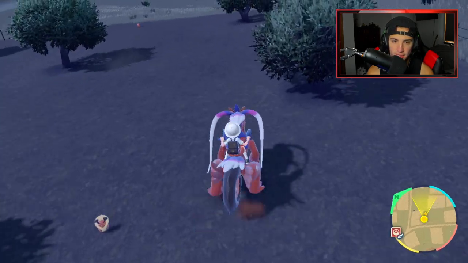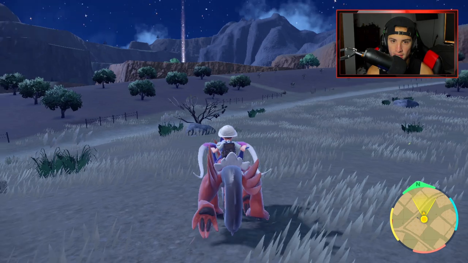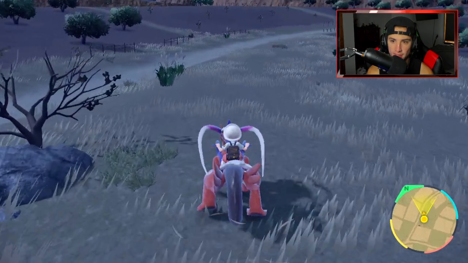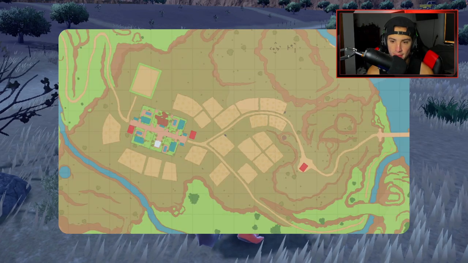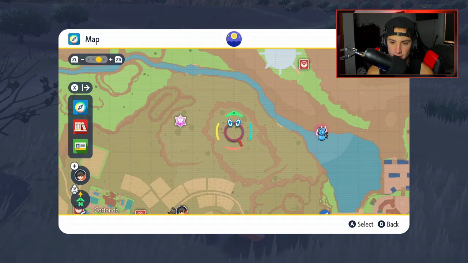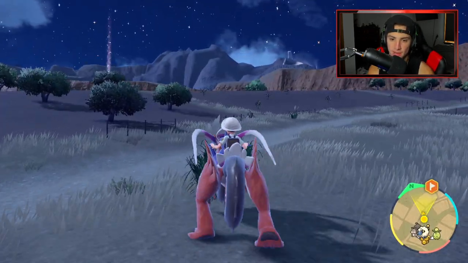Got a Kricketot on here. Another Kricketot. And there's a Tera Raid battle there. And I believe the what's-it-called is right over here. Hit the wrong button. Hit Y for the map. I believe... Yeah. This is where I want to go. I'm going to set it as destination. Onward. I got the Tera Raid battle, which I definitely want to check out.